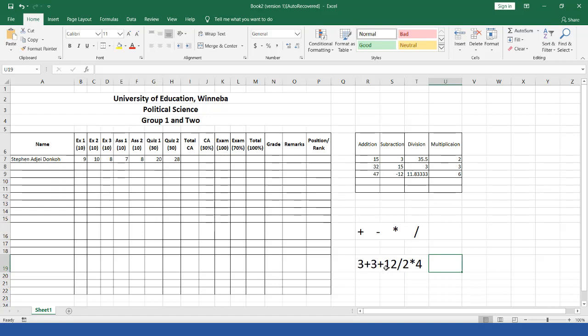Depending on the position of your operator will determine the results you have. So this is where we introduce open brackets and then closing brackets in order to be specific on the answer we want. So let's type this raw equation we have here, and then see the answer we will get.